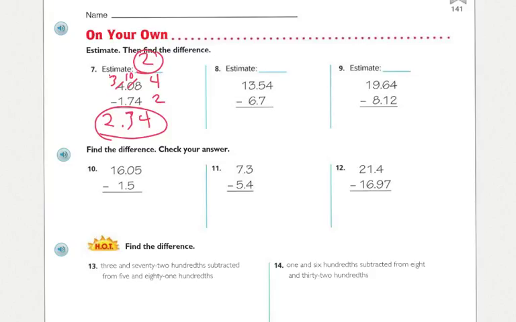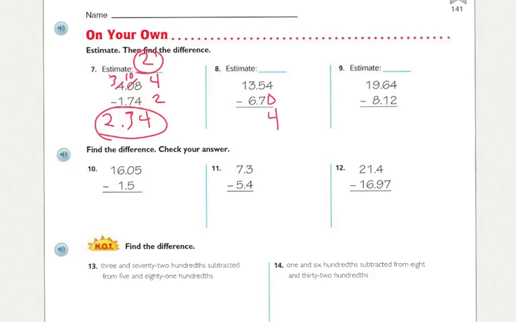So again, I have that blank spot, and what needs to go in that is going to be a 0, because that's essentially what it is. We just need to make sure we're lining up our decimals, and sometimes when we do that, we have these empty spaces, and zeros do not make a difference in the number when you're adding them at the end of a decimal. So I have 4 take away 0, which is going to be 4.